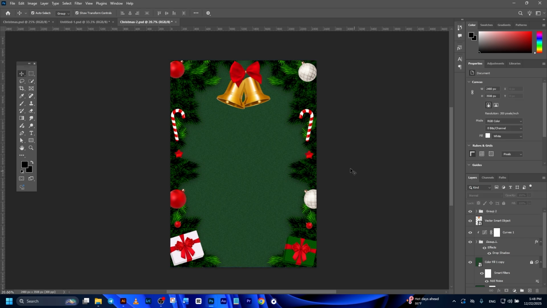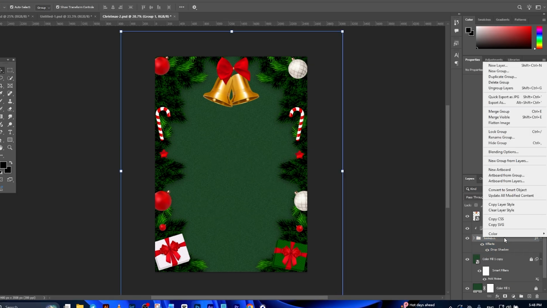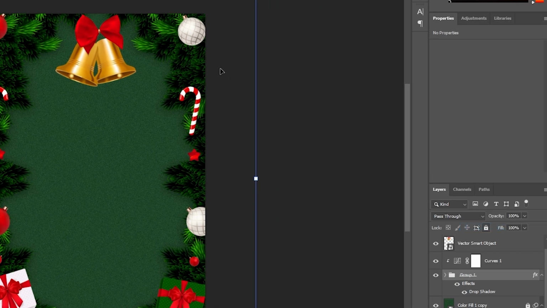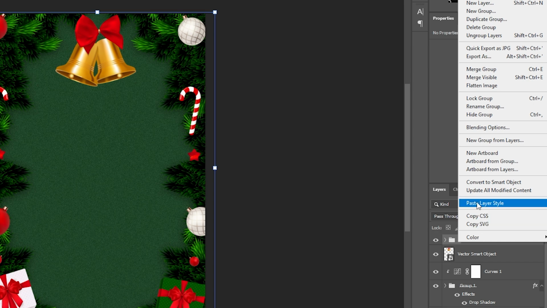And I put a shadow on it as well, so I just copy from the previous group. Select it and right click, copy layer style, and click on the group or layer that you want to put the effect on, right click and paste layer style.